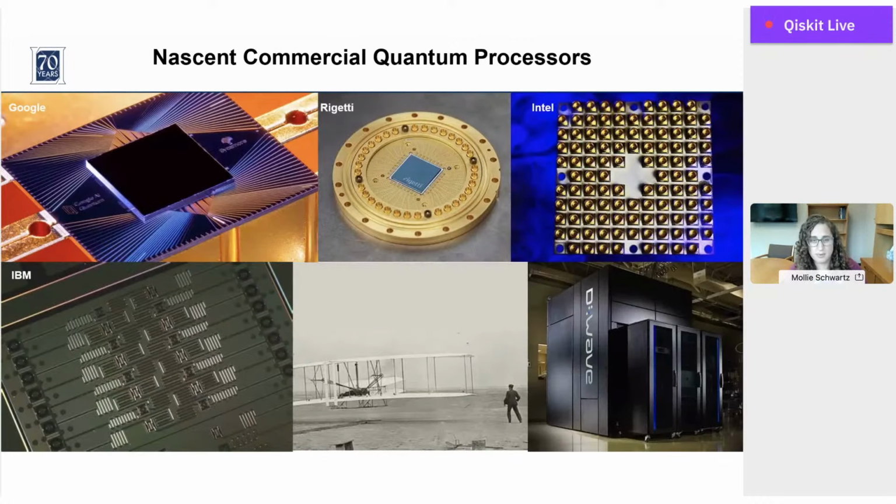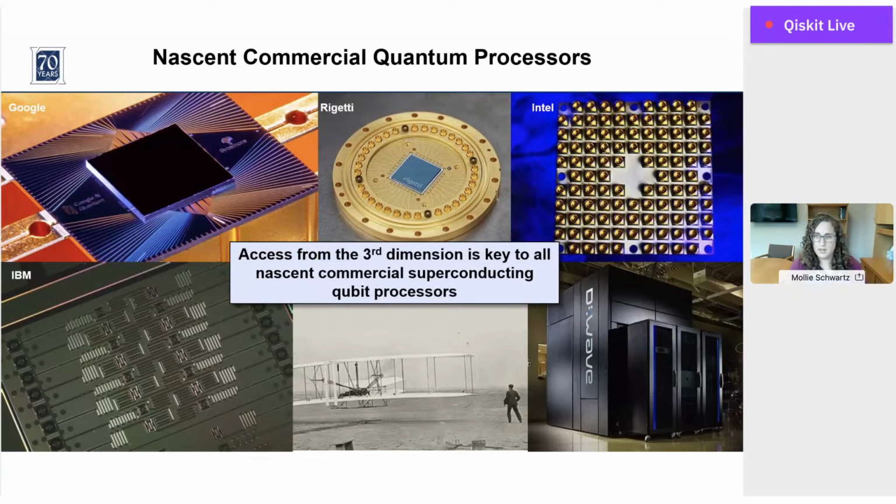In fact, there are a number of companies, including IBM, that are using superconducting qubits as their modality for exploring quantum computing, and they are all using some form of 3D integration in order to access the qubit from the top and the bottom in order to enable the qubits to be coupled to one another laterally and in 2 dimensions. So 3-dimensional integration is critical for superconducting qubit processors.